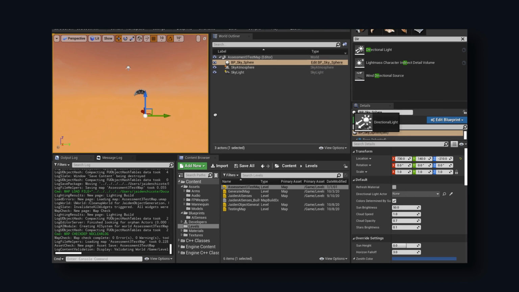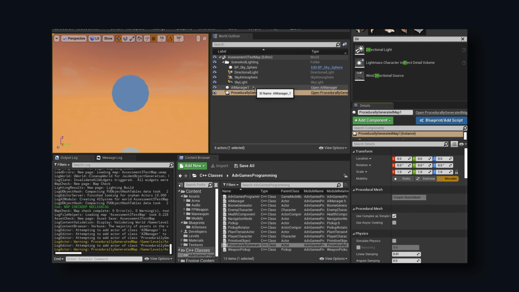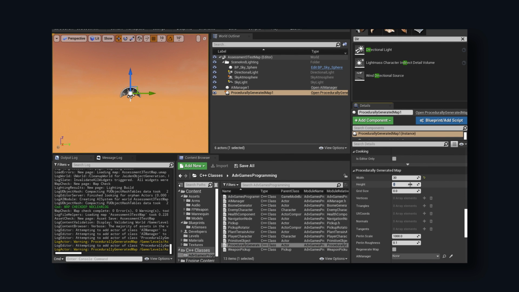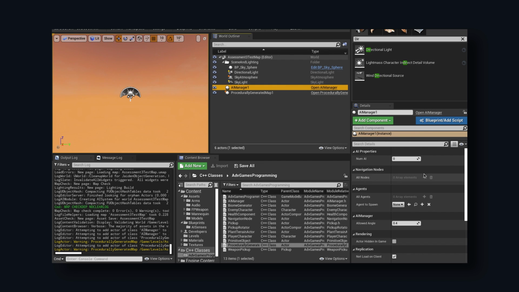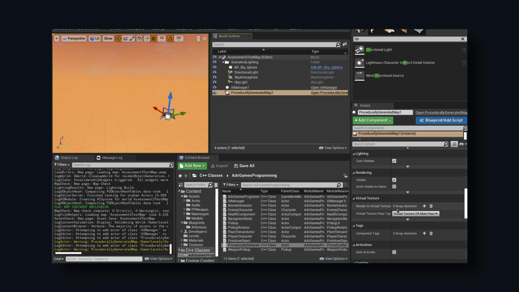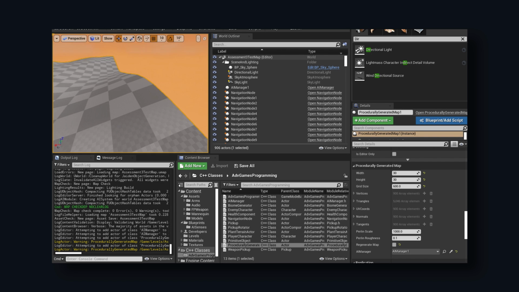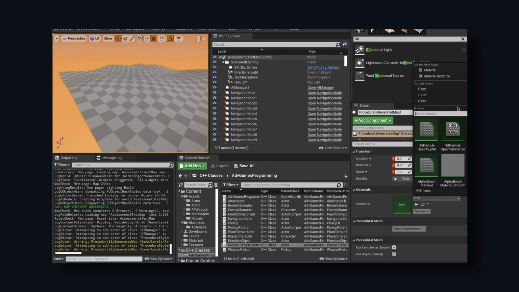Now to start off, we'll begin setting up the scene. Firstly, set up your lighting, then with the already made procedural maps generator, we drag the class actor into the scene along with the AI manager and our player. Before we regenerate, make sure that the enemy character blueprint is assigned to our AI manager. From there, we just regenerate the map and drag our player high enough to land onto our map.